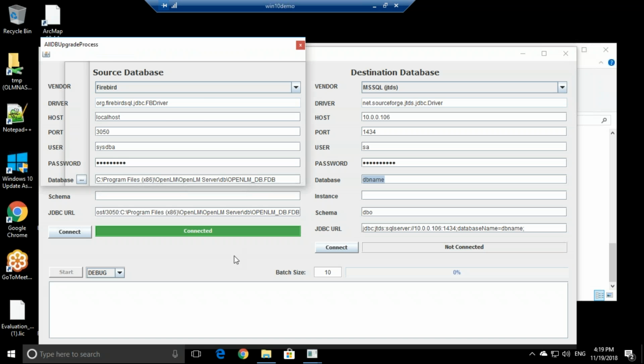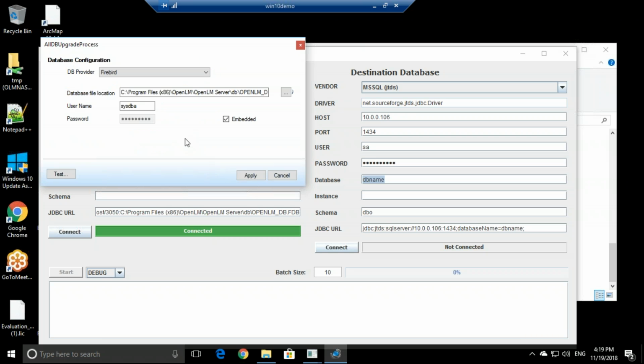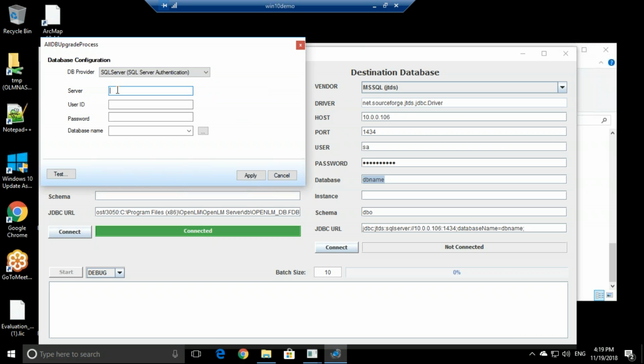Just click it, and it shows us that we will update the database to 4.4.26. But which database? So we click Continue. And we don't want to upgrade the Firebird database. We want to create tables in the SQL Server. So let's select SQL Server.